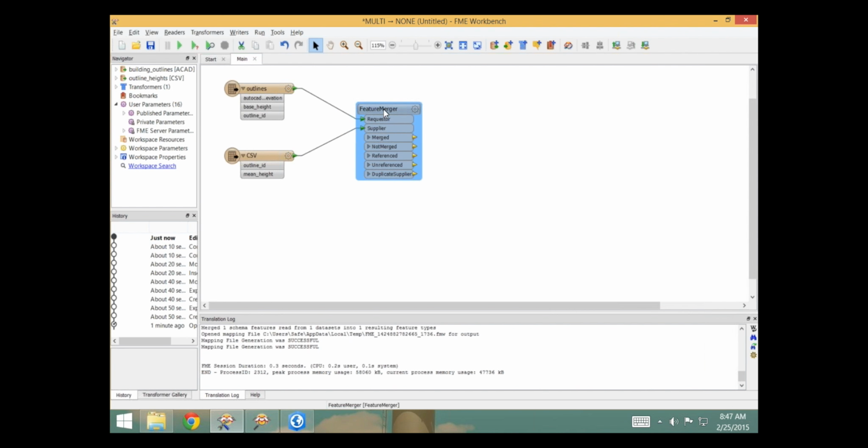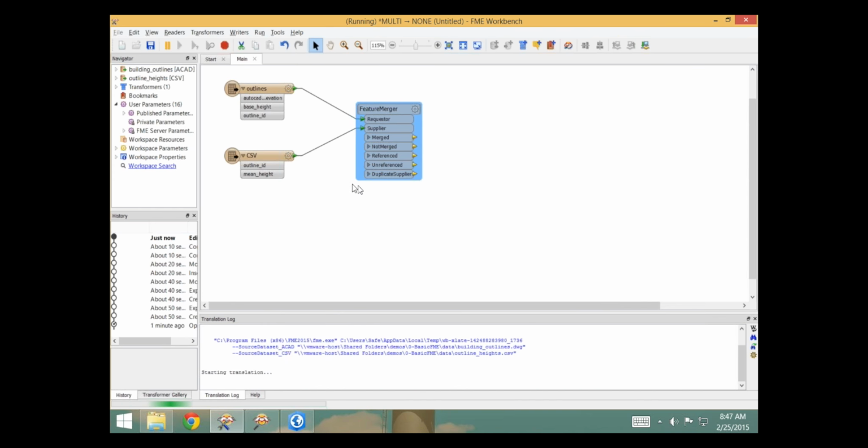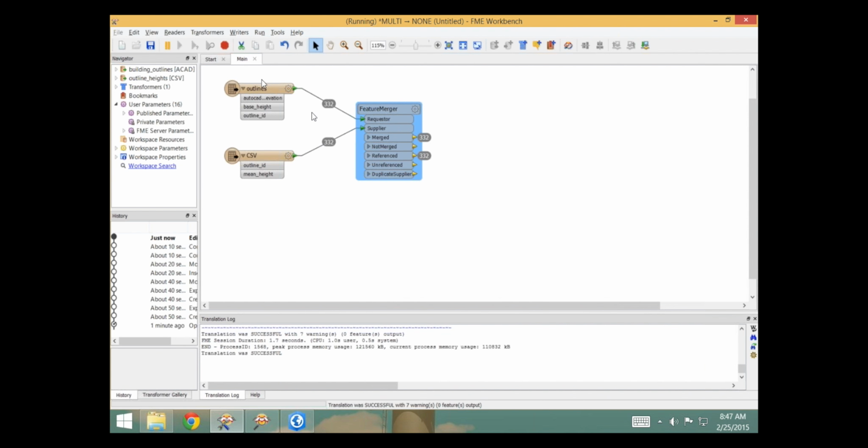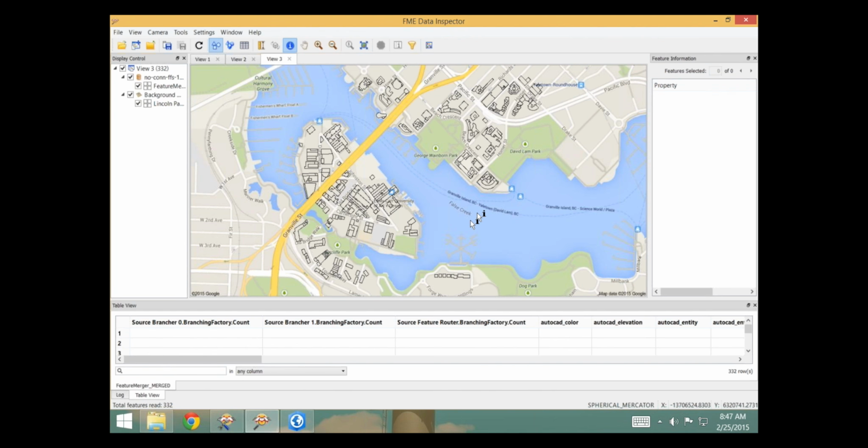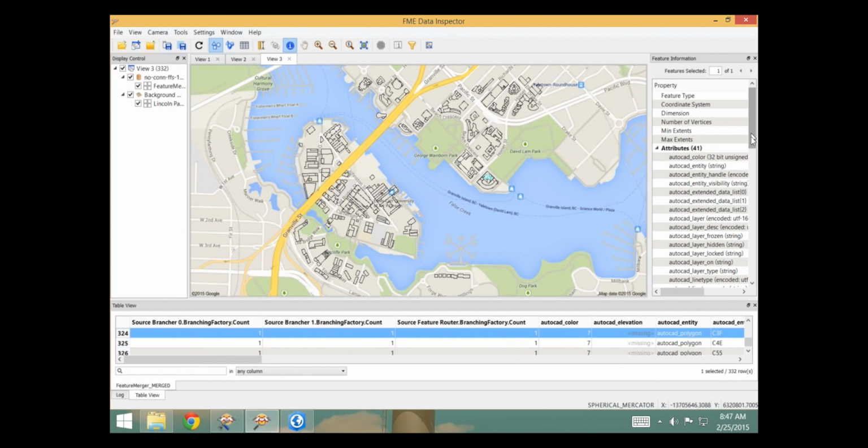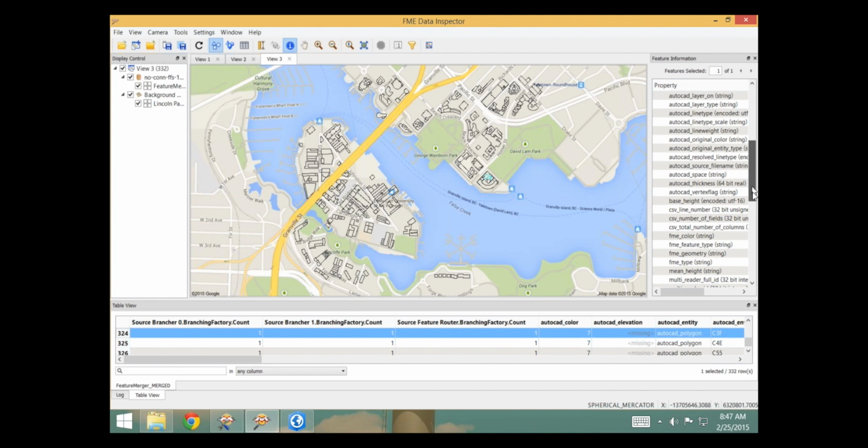Now I could go ahead and run this with what I call full inspection. You just hit that icon there and all these numbers pop up. The ones that are merged are here. If I double click them, I can take a look at what my data is going to look like at this point. So here it is, and I've got my features again. Now I should have a mean height, I think. Yes, which was not there before. I've got a mean height as well as a base height.